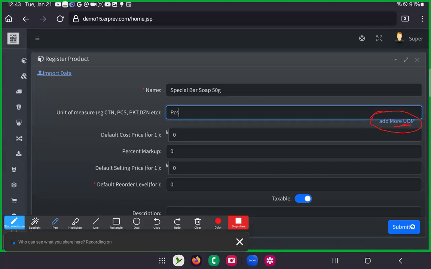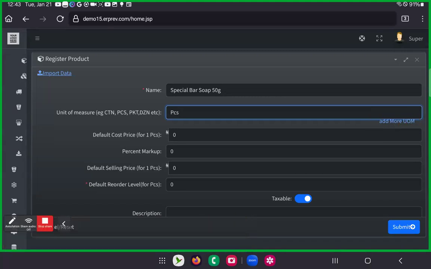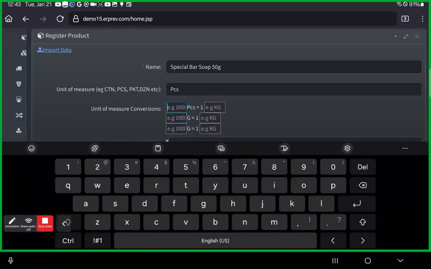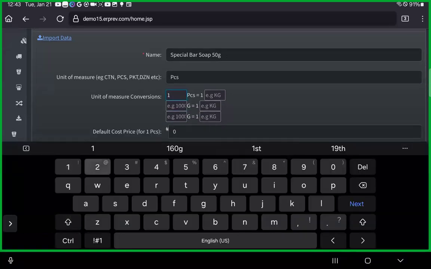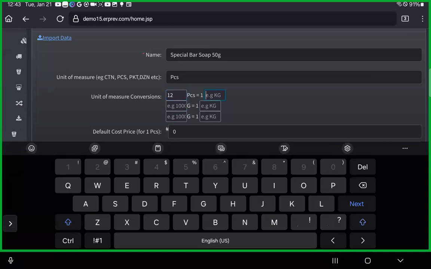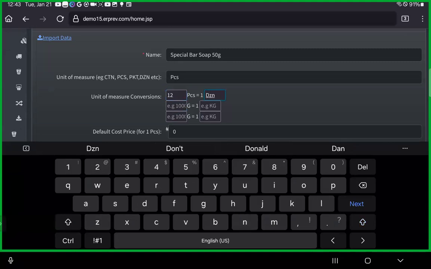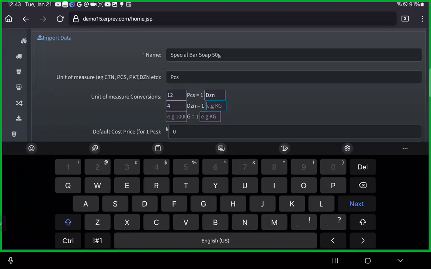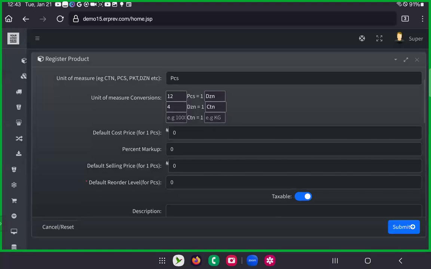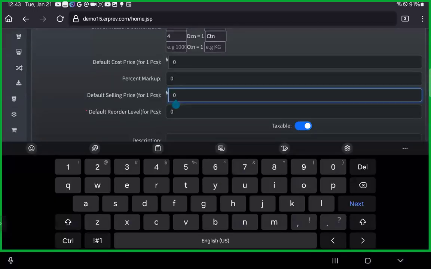I'll click here and tell the system that if somebody buys 12 pieces, it equals 1 dozen, and let's say 4 dozen equals 1 carton.